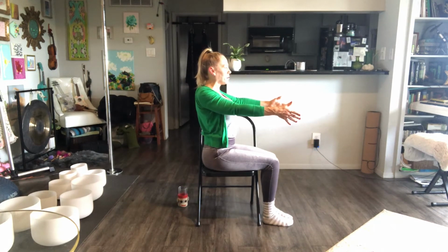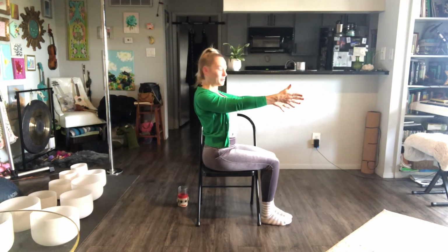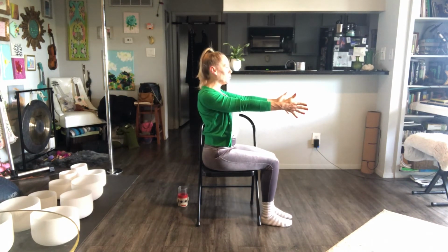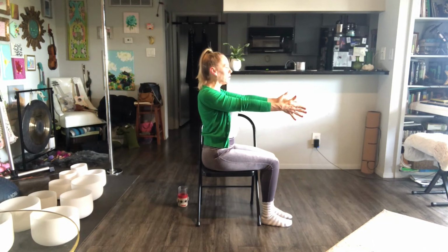So if you can't reach out as far or your arms start to bend, that's okay. We want to work on getting here rather than doing this. So I just noticed myself just going into that. So I'm going to bring my shoulders back and plug them in, reaching forward. Inhale here. Exhale, into your seat. Inhale, rising through the spine.